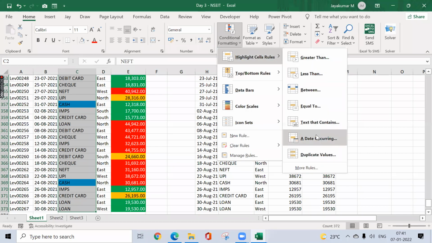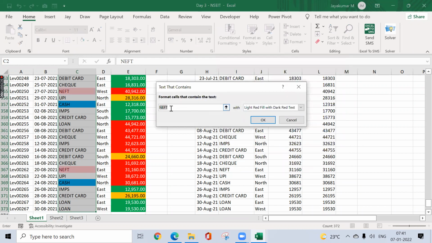Okay, so you can use this text based conditional formatting rule which helps you to highlight text columns. Okay, first I have done it for cash. If you want multiple, then go for another rule. You type whatever you require. Okay, I want to highlight cash and then loan. So I want to use loan also here. So I can use loan. So highlighting with cash and loan in this text based column.